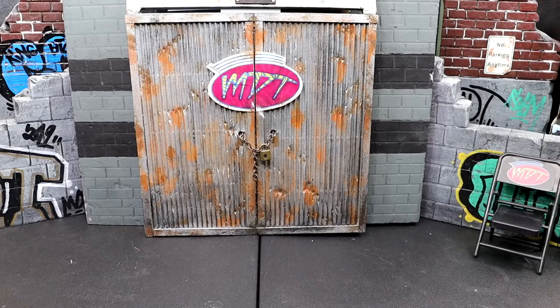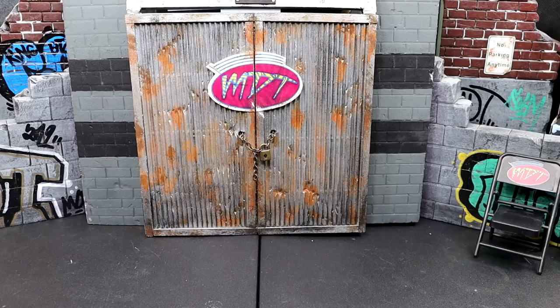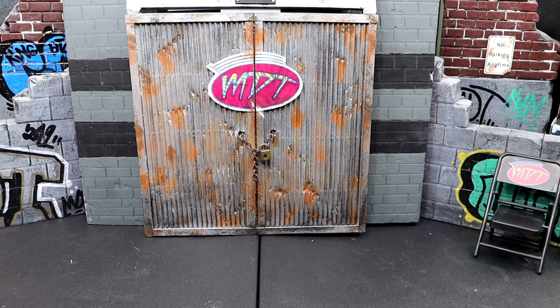Nonetheless, today we're diving into the worst WWE Elite figures of the year so far. We do have an Ultimate on the list, but I couldn't find it — dug in every single box, couldn't find it. Let's dive into the worst WWE Elite figures of 2023 so far. You'll notice the floor in this classic setup is black compared to the silver, because I haven't gotten those JCPenney tables back yet. Old Reliable — this $20 Walmart table — comes back around. But let's shut up and dive into it.